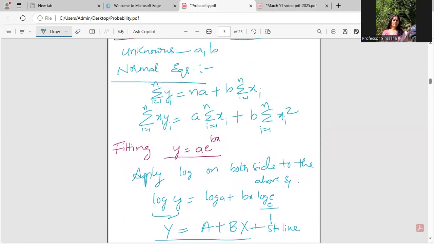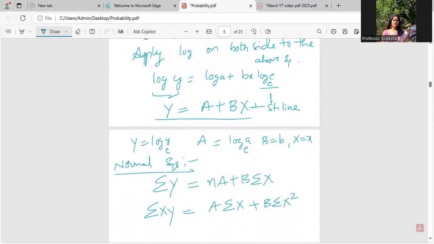See here, I have this table. X values are there, Y values are there. Sum of all X values will be summation X. Sum of all Y values will be summation Y. Now, if I multiply both and take the sum, then it will be summation XY. If I square X values and take the sum, it is summation X squared. So, these normal equations reduce to two equations, two unknowns. Solving these two equations, I'll be getting the values of A and B. That's it. Don't think I have left it halfway through.